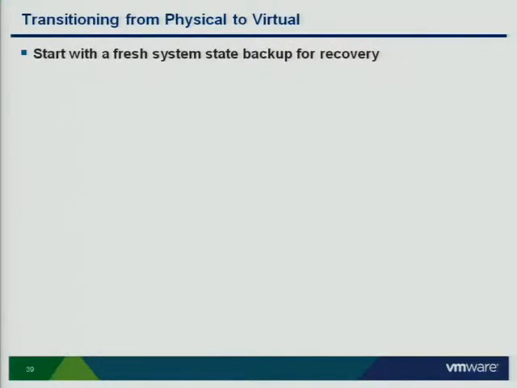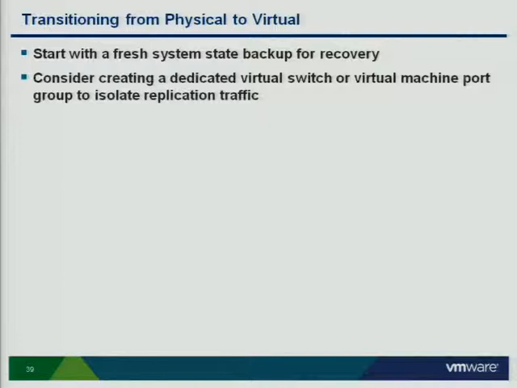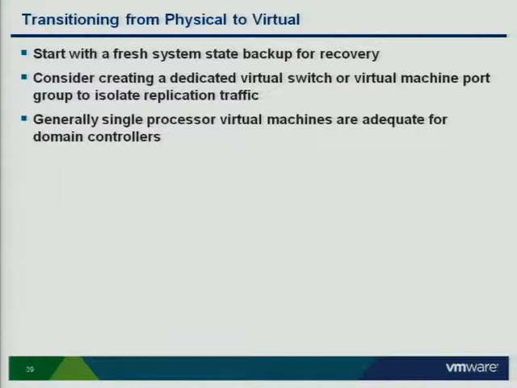A number of things could derail the process. Consider using a dedicated internal switch or virtual machine port group in here. This is largely for isolation of replication traffic. This is initially standing up my domain controller as a VM and allowing it to replicate, giving it its own pipe so that it can replicate. That's something so you can isolate some of your replication traffic. It's not a requirement, but it's something you might want to do, especially if you're a big organization and you've got a big AD database out there as well.